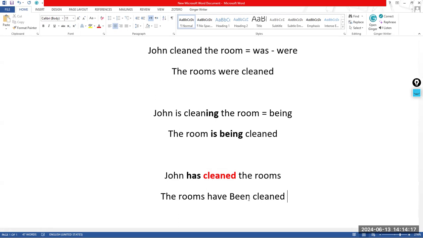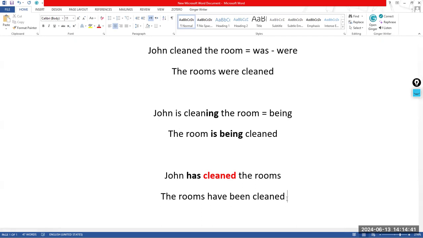Because I have verb 3 in the active. So it means the rooms have been cleaned. Does it mean not yet cleaned? No, they are already cleaned.